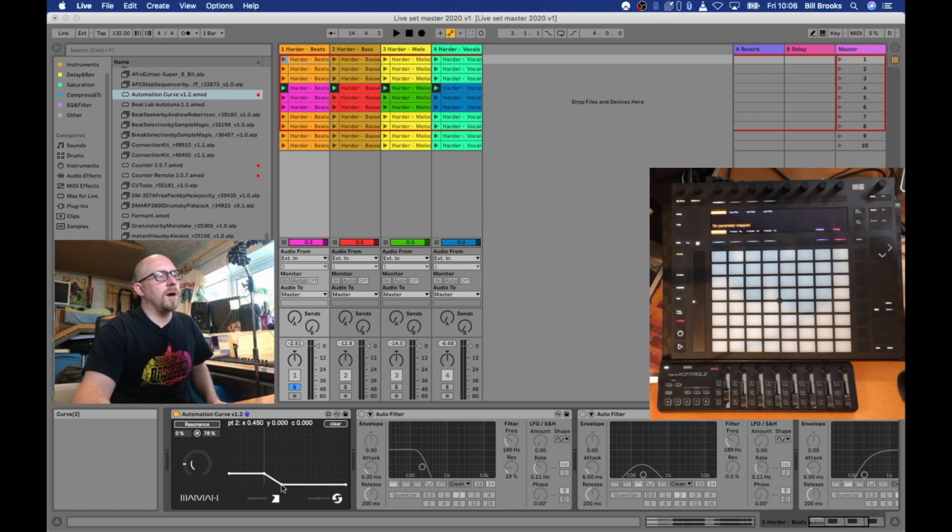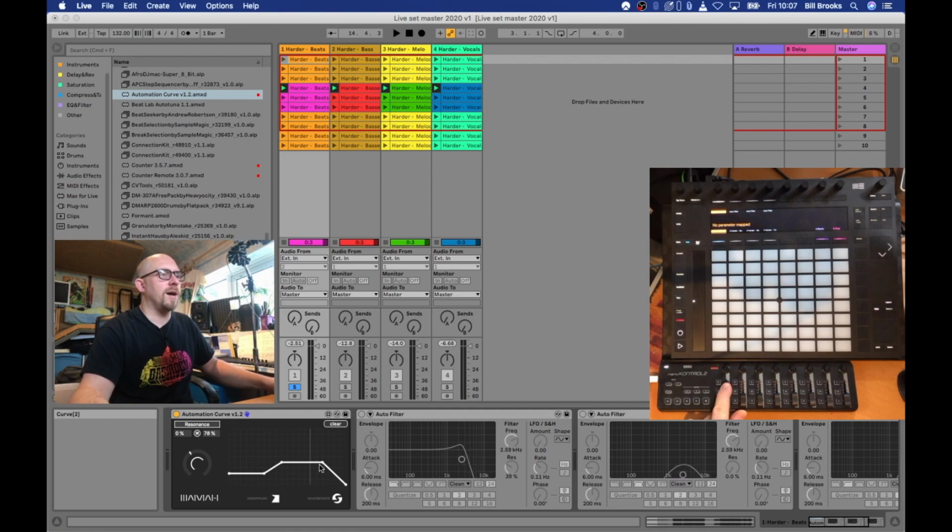So I'm not going to start overloading the output of the channel. I'm not going to start overloading the bus or the PA system. At this point, I can afford to start to have a bit more resonance. So here I'm going to boost my resonance up. And now, where I'm in the interesting part of where the filter's working, I can keep that resonance sustained at sort of more of an exciting level.